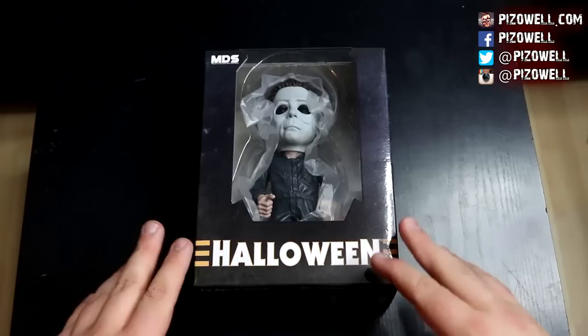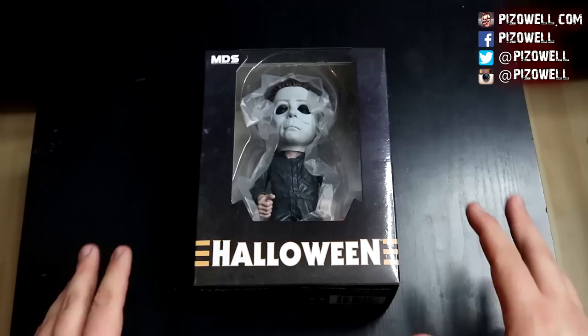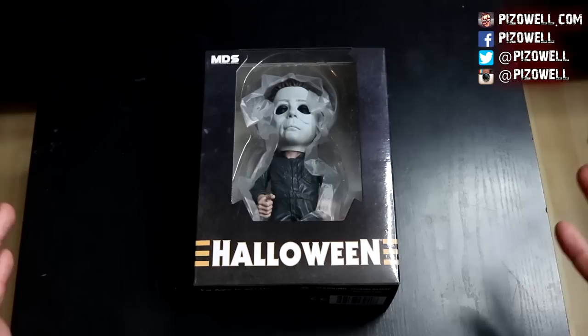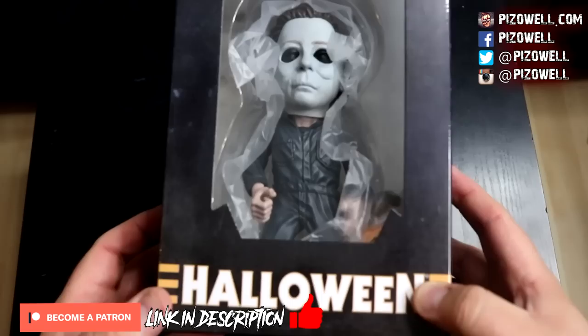Now, I love these Mezco Designer Series figures. I own the Pinhead and the Jason Voorhees, and I jumped at the opportunity to pick up this Michael Myers as soon as Mezco announced it. I pre-ordered it. It arrived in the mail just the other day, so let's check it out. First, let's take a look at the box.